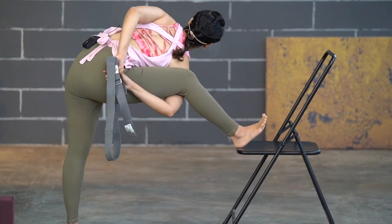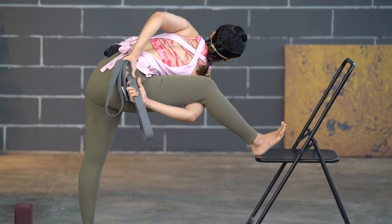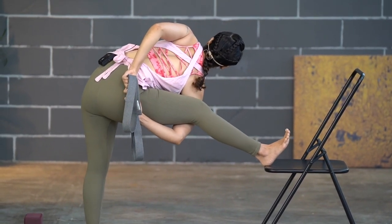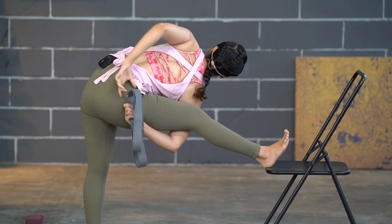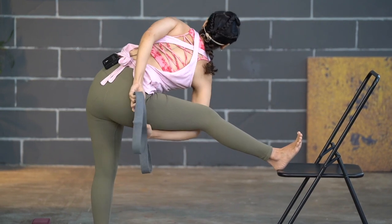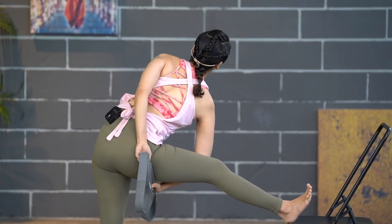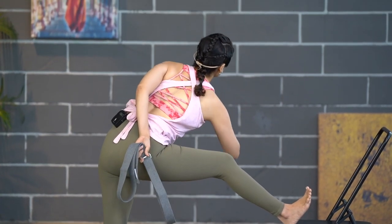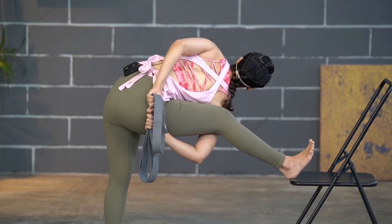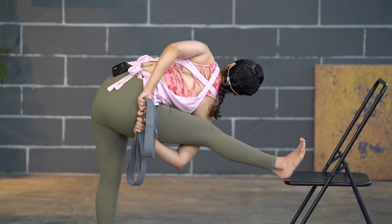watch how I'm catching the strap from behind. Yes, so even if your hands are this far, you'll try to walk in to fill up the gap, and then eventually we will try to straighten the knee. Now notice the gap here between the side body and my thigh. So in case you are like this, this is not going to be of much help to you. You want to fill up the gap. So reduce the proximity. Yes. And fill up the gap. Get your trunk closer to the thigh and straighten up nicely.